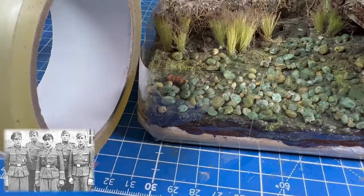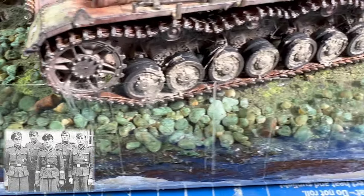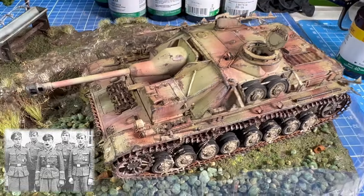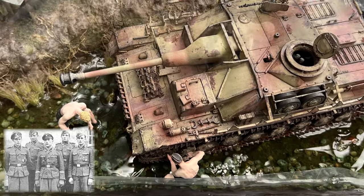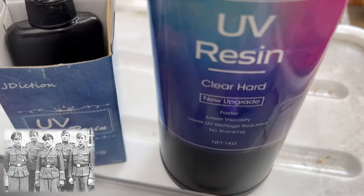I sealed the edge with clear tape, placed the StuG and two figures inside, and tipped approximately three layers of the UV resin, each time sealed with a UV light in a regular light globe. This was done outside, and I was wearing a mask.